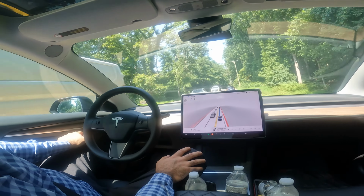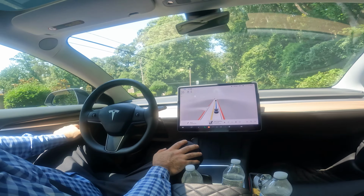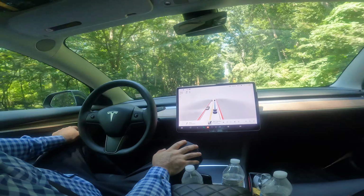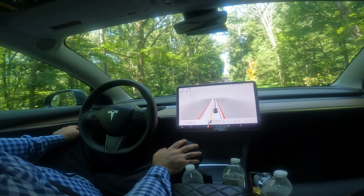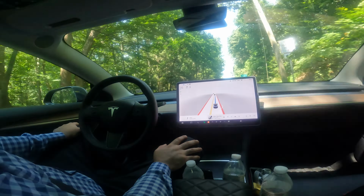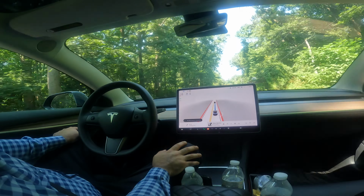Alright, well, good job so far handling all of that. We are getting pretty close to where the speed limit changes and we get in town, so that's where we have shops and whatnot. I know FSD can handle those roads because they're pretty much straightaways. It was this part of the journey that I was kind of concerned about. But you know what? It was quite impressive today.